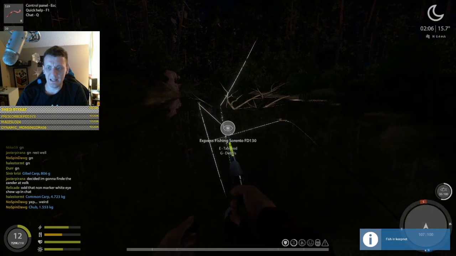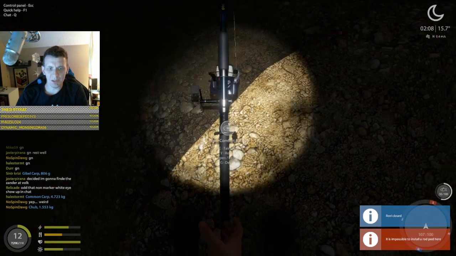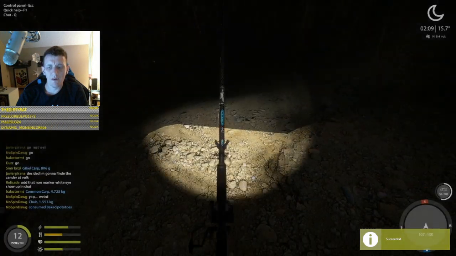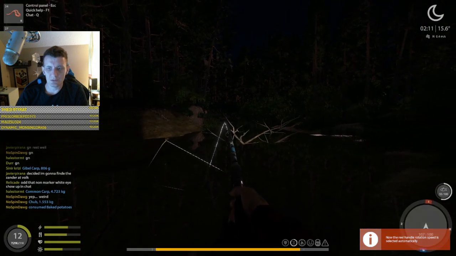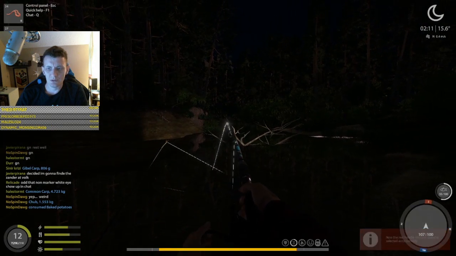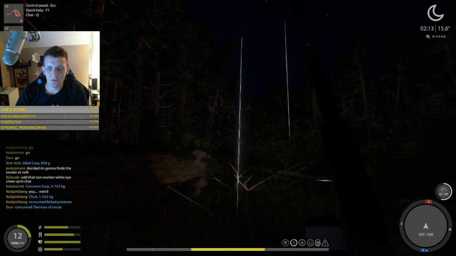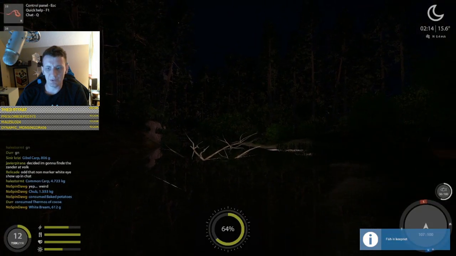We put on a tiny hook and then we put worms on, then we catch the largest chub of the day. Whoa. There we go. And that was on red worm.